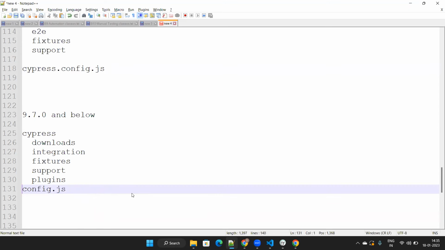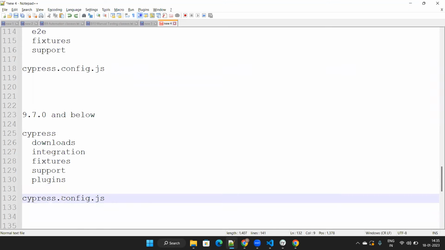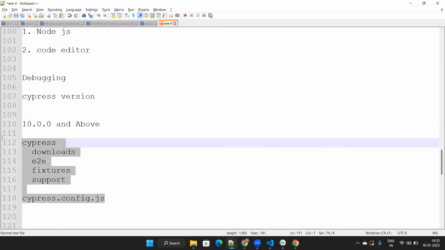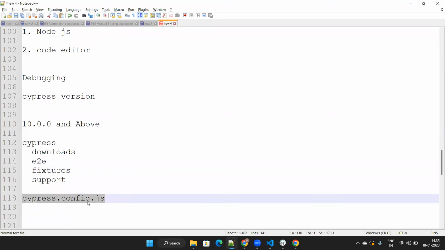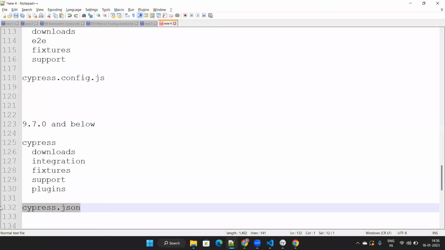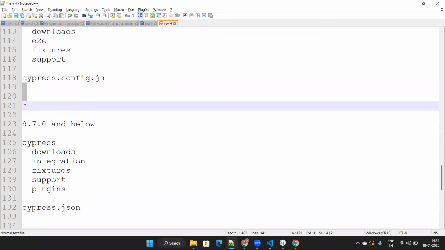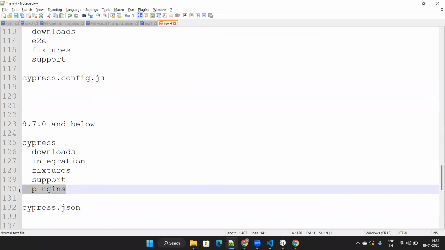Instead, for the same purpose, we used to have cypress.json. So this is the difference between 9.7 and below and 10.0.0 and above. Whatever configurations we can do in config.js, we can do the same in cypress.json. Some extra things like node events were added to manage the plugins. Earlier, plugins were a different folder we used to manage. So that is the difference.